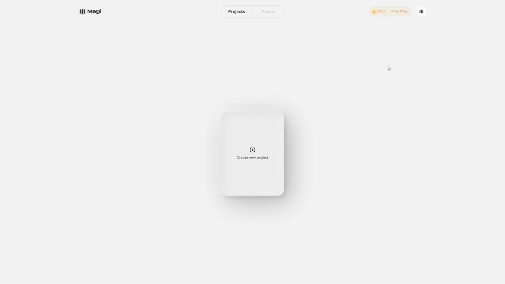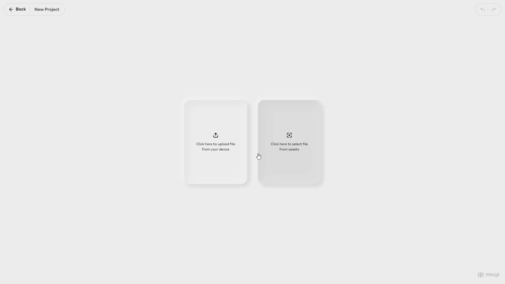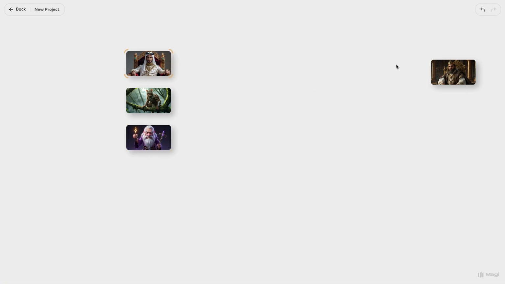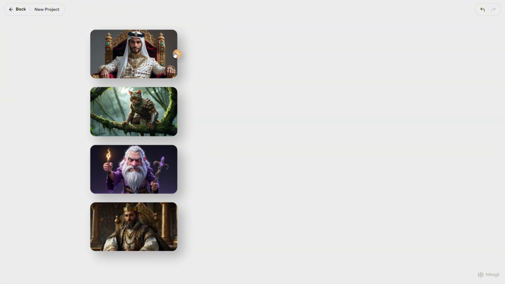Now, Magi AI has a really clean and simple user interface. Right at the top, you'll see your 500 free credits on the free plan. Once you've used them up, no worries. You just let that account go and create a new one using another Gmail alias. To start, click on Create New Project and start by uploading all the images you want to use for your video. Once they're uploaded, organize them however you like to make editing easy. Then, to actually create a video, click on the plus icon.